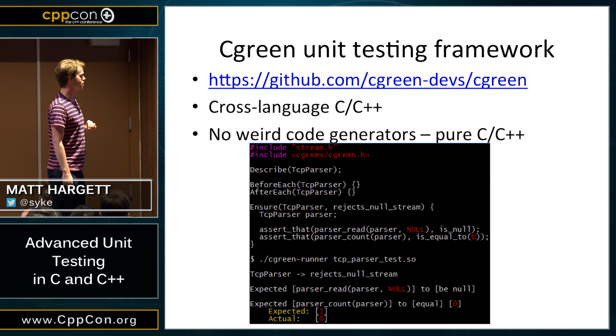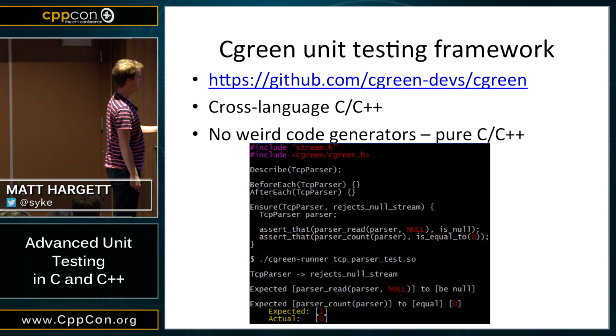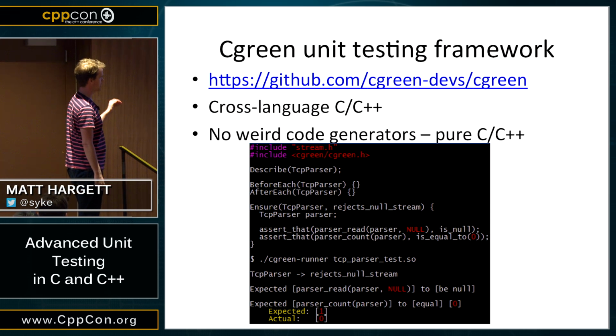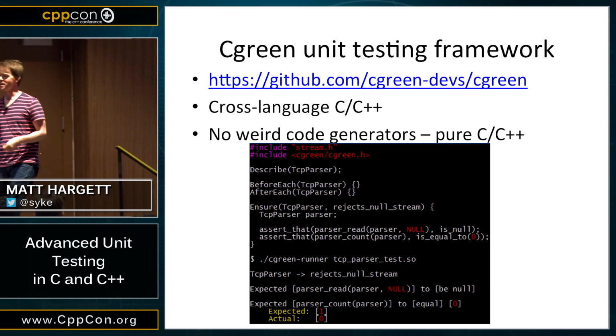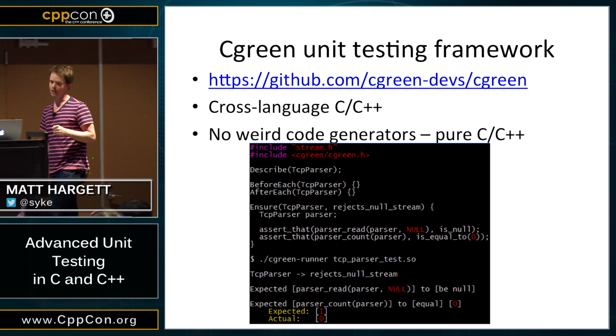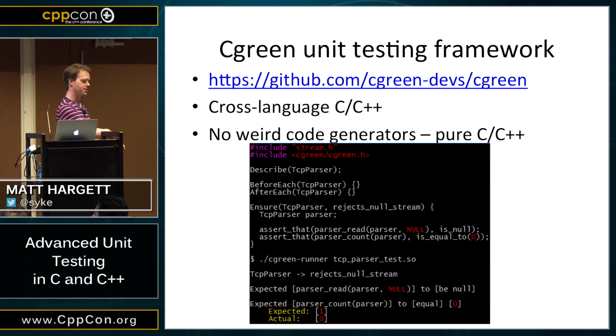We make a TCP parser, and then we assert that parser_read, when I pass in the legitimate parser and I pass in null, returns null. So assert that parser_read when I pass in parser null is null, and then assert that the parser count, when I pass in the parser, that's hard to say, when I pass in the parser, that the parser count is 0. So basically, what it's saying is, if I tell you to parse a read, but I give you an invalid argument, don't increase that parse count. That's the behavior that this test is pinning.